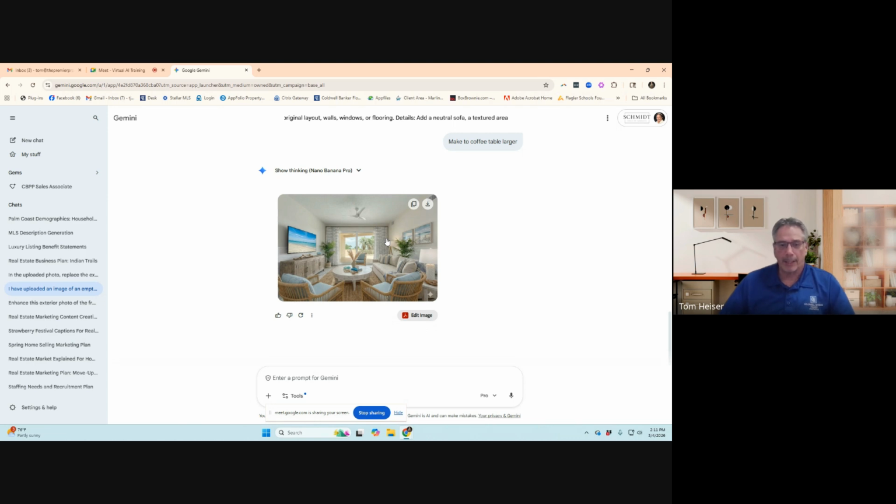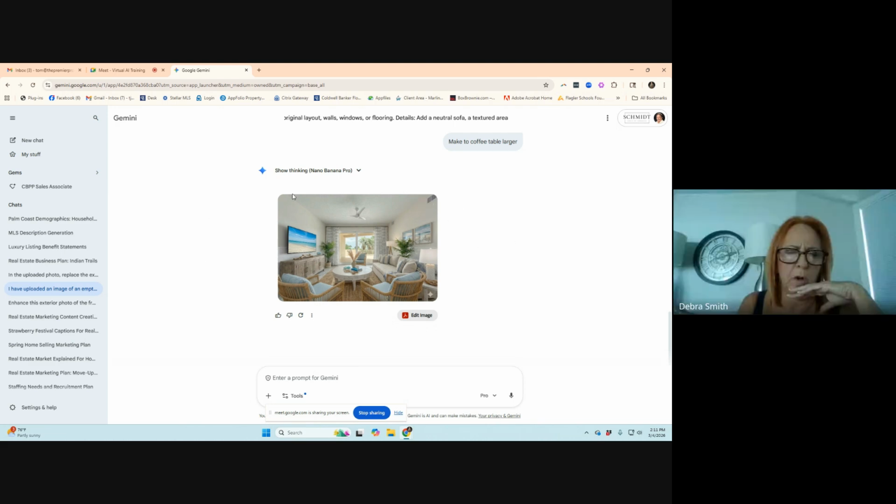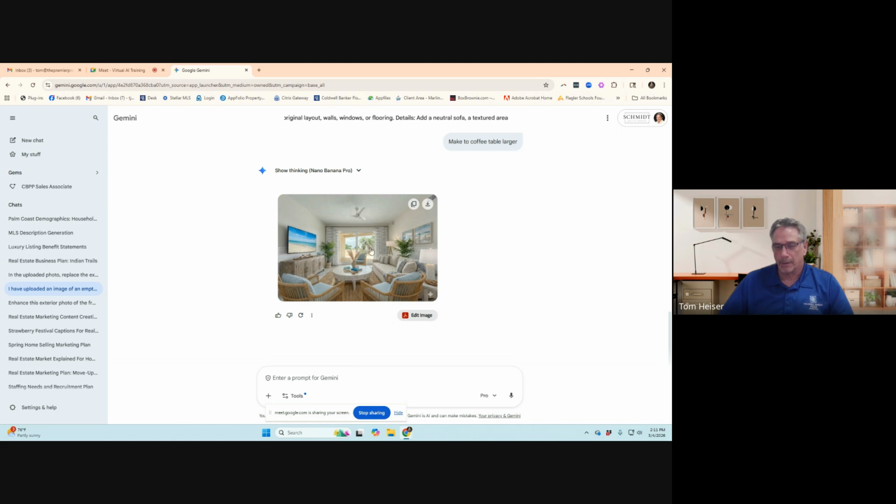Do we have any questions on that? Does it seem to work? How do you put the watermark on it? We can't put watermarks on it here, but in most MLSs, all MLSs, you can put remarks underneath each photograph when you upload it in the MLS. There's an area to put remarks or comments, and in that little space, you want to put down virtually staged. Okay. Gotcha. So we're good with that one.